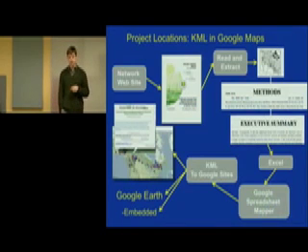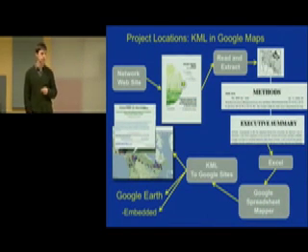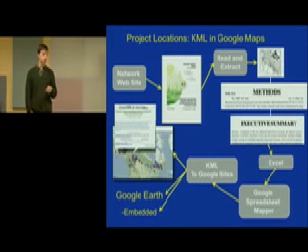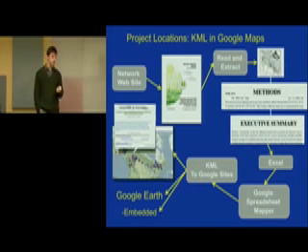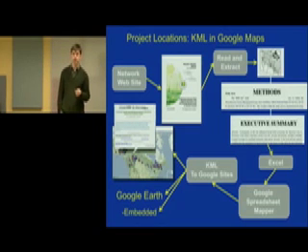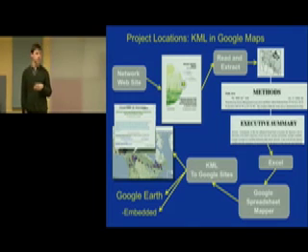So the way that this was done was actually quite simple, and I'd encourage other organizations to do this. It didn't take very long at all. What we did was we went to the network's website and downloaded 200 or 300 project reports, and then read those reports, looking for maps of the study sites, or looking for, as you can see there in the methods section, where it says the 8,000 square kilometer area was located in Prince Albert Provincial Park at the following latitude and longitude. So that's where we located that project to be.